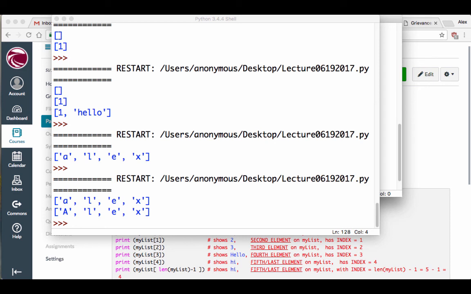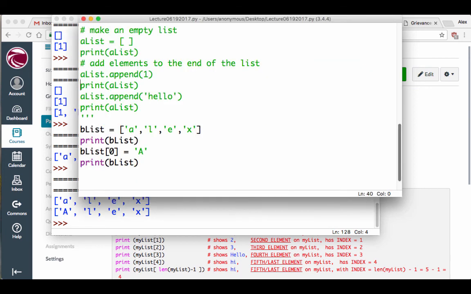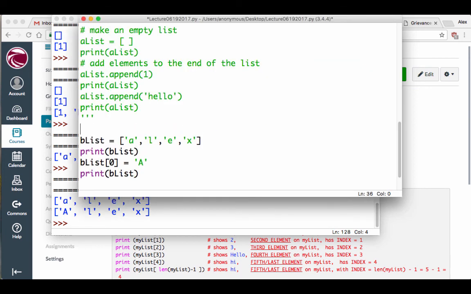Okay, so any questions? Make sense? Right, changing an element of a list. So this is change an element of a list. Okay, and by the way, the difference between strings and lists is not that much, right? A string is just a bunch of characters together in between quotes or single quotes, right? You can use indexes to show the letters. You can do the len of a string to show the last one. That's no problem.